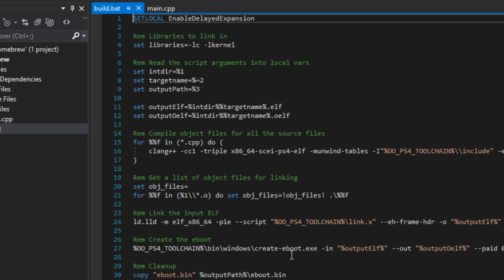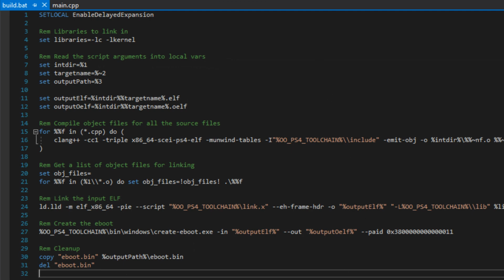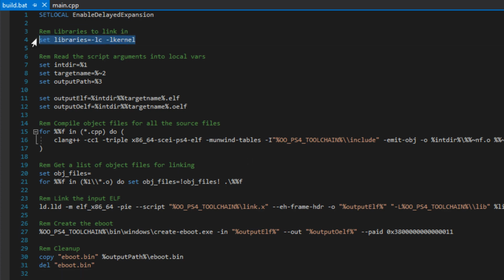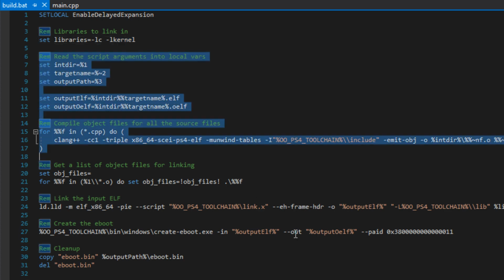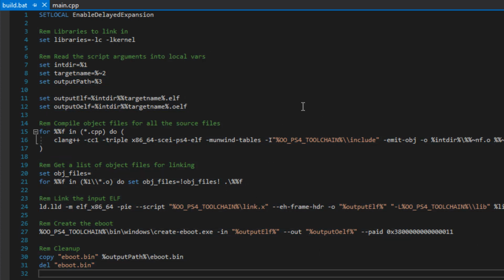It's also going to set up this build.bat. This file, generally, you do not have to touch. It's mainly there for the build functionality of Visual Studio to use. The only time you're going to need to do anything in here is when you're adding libraries. If you're going to be using more libraries than just libc and libkernel, you're going to want to add those flags in here at set libraries. Generally though, anything below that you do not need to touch because they are all set up with the environment variables. They're set up in a way that you shouldn't have to touch them. You can if you want to, but just be aware that anything you touch down here will be important and could end up breaking stuff.